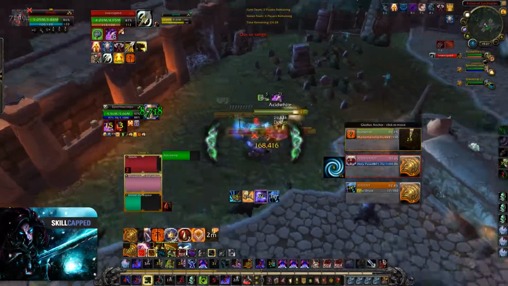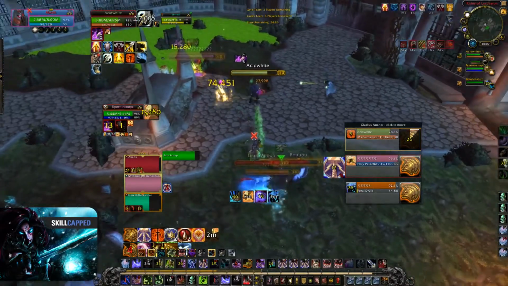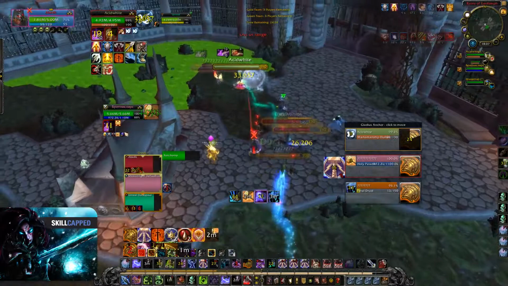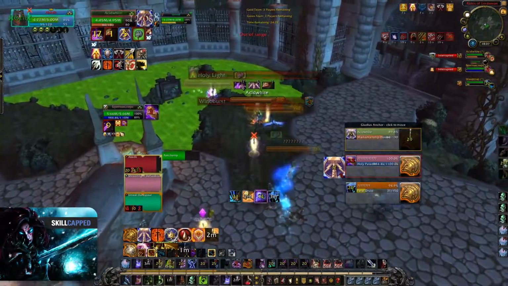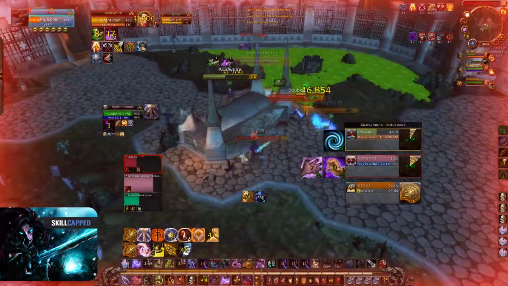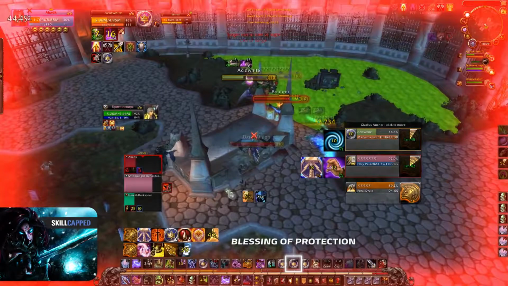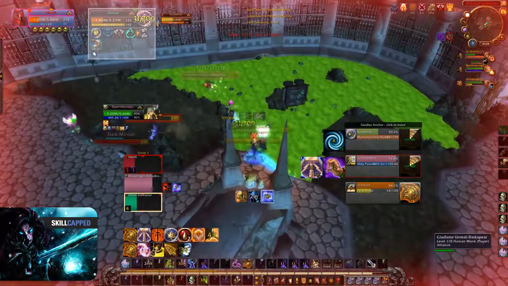In this clip, I see the Paladin wants to stun my healer, and I end up stealing the stun, which I use on Hunter. Shortly after, I steal Blessing of Protection and use it to save my monk.